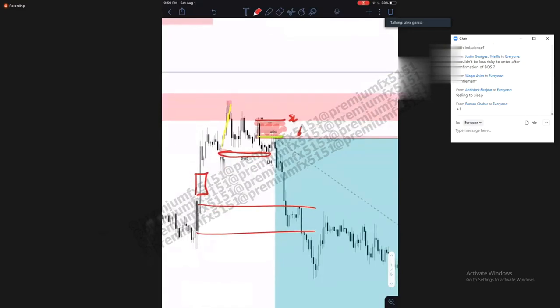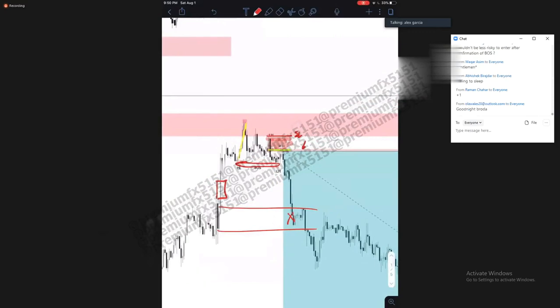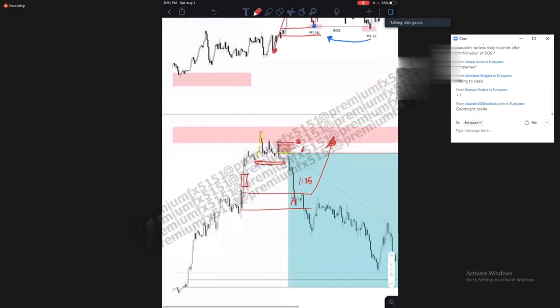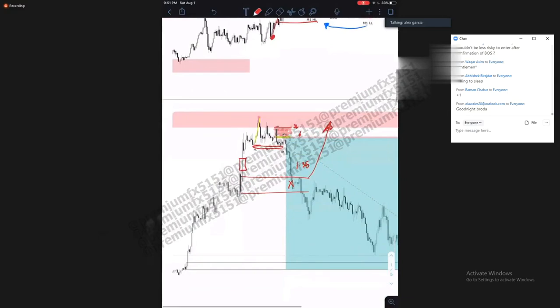Okay, first partials, where do I close them? I close my first partials right here in this area because I don't know if the market can create a new high, but this was already a 1-2.35, sorry, 1-2.35 to those levels. I partial out. Where is my next level that I know the market can interact from? I see also a lot of imbalance right there, and I see a lot of this one.